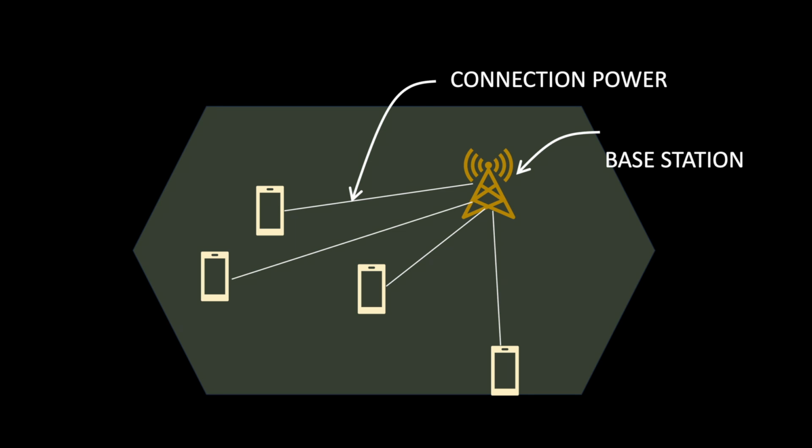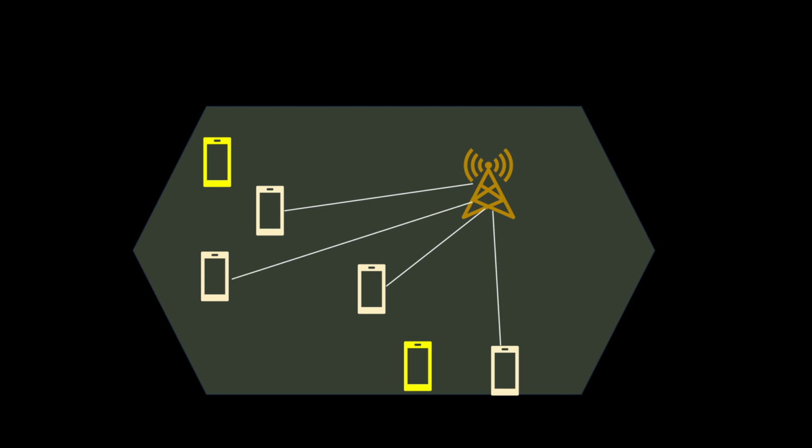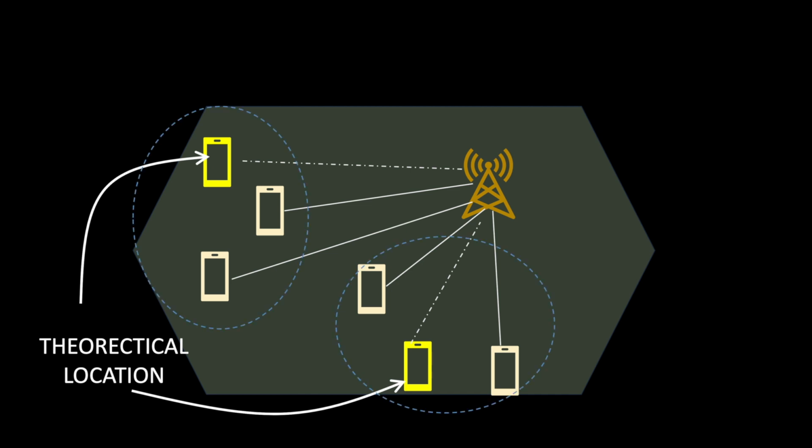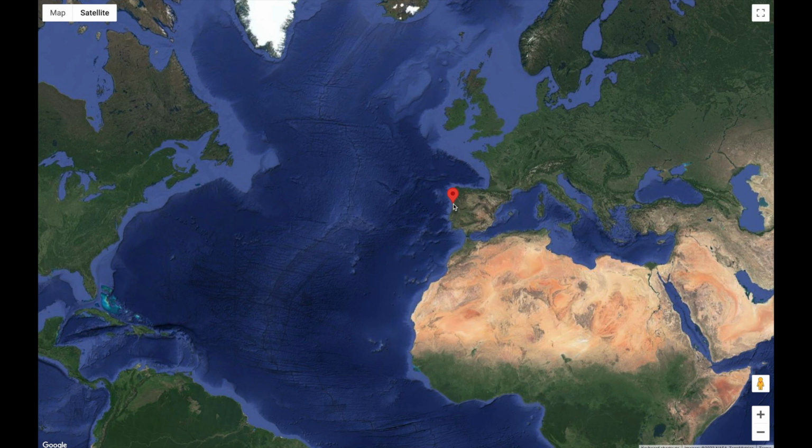Telecommunication companies usually take a different approach, in which they set up some theoretical locations and then analyze the power between the theoretical location and the base station. Each theoretical location will have different power based on where it is located. Then all the mobile locations are assigned to a theoretical location based on the distance, and then an analysis is made comparing the power of the mobile location versus the theoretical location.